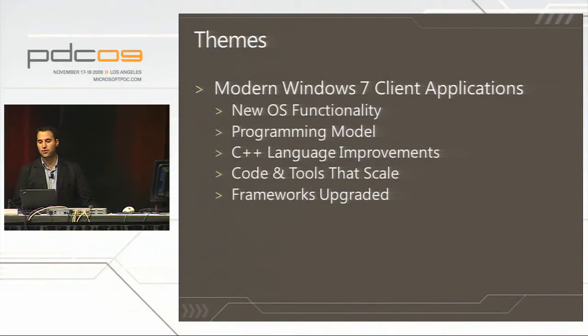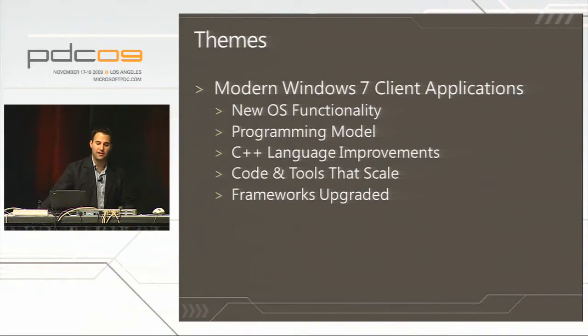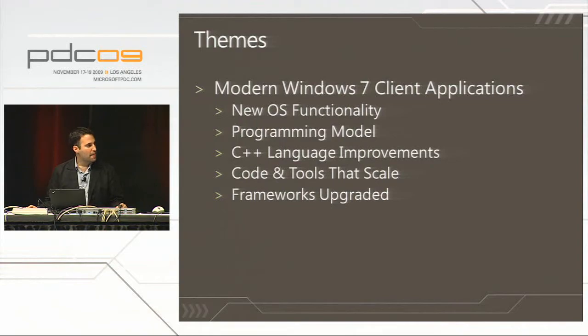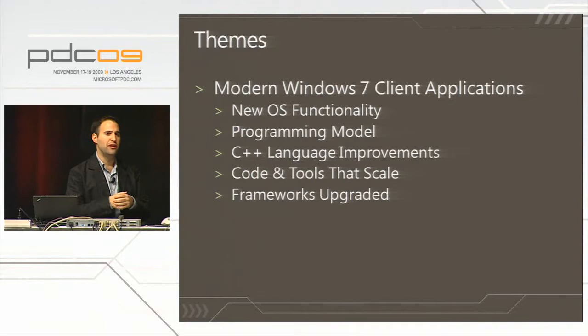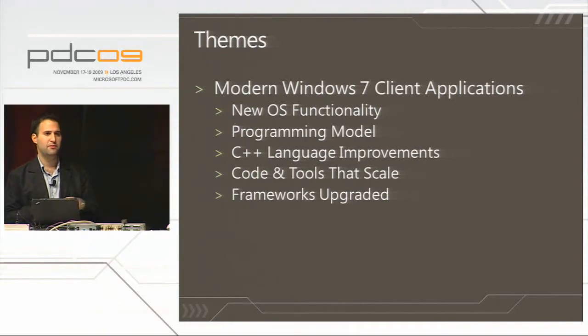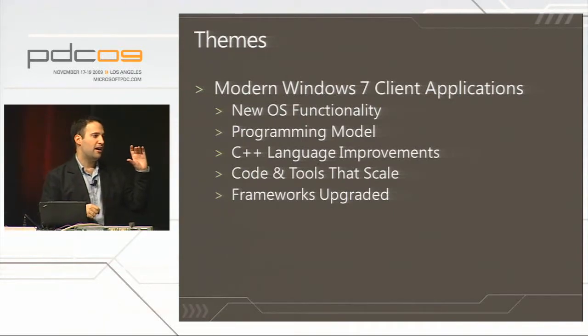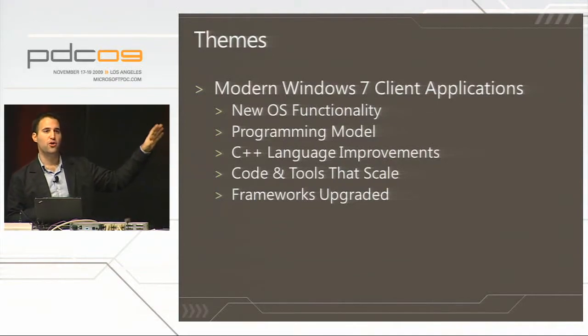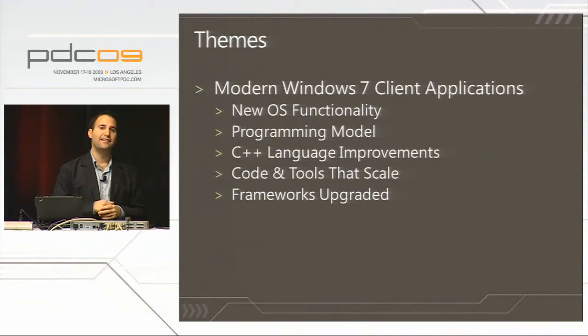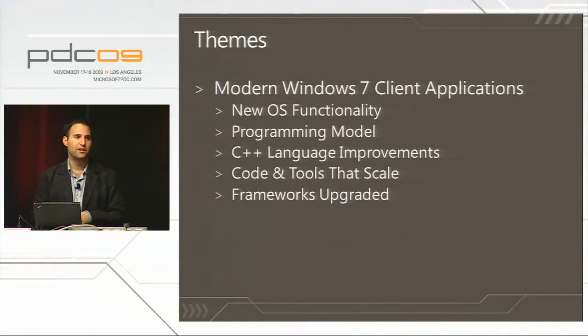All right. So Windows 7, and to some extent, of course, Windows Vista before it, introduced a lot of great functionality for developers, for client developers specifically. And I'm not going to spend my time showing you slides about these APIs. It's about jumping in and doing it in the code, which is what I'm going to do in about 10 seconds. But I want to just summarize some of the things we're going to go through today as we look at my app that I'm going to illustrate this with.